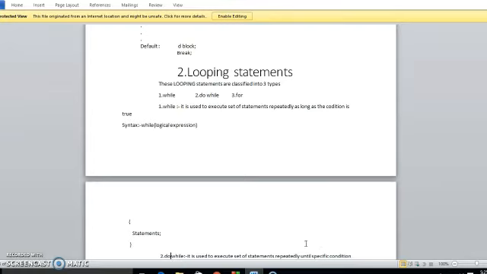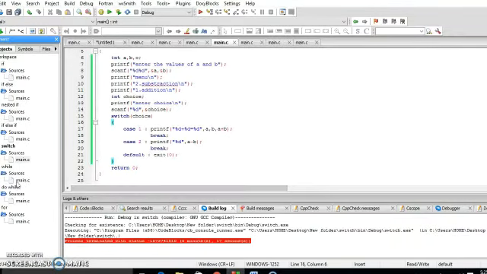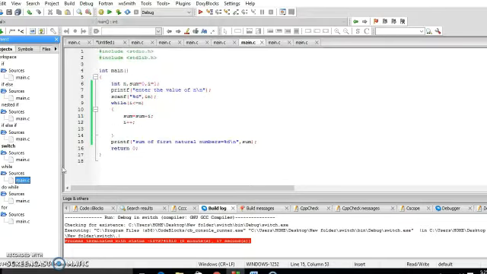And we have again 3 categories in this: while, do while and for. Let us see the functionality of these 3 also. First is while. While is used to check until the condition is true. It is executed repeatedly until the condition is true in the while.